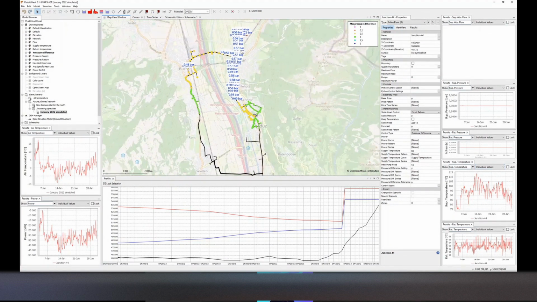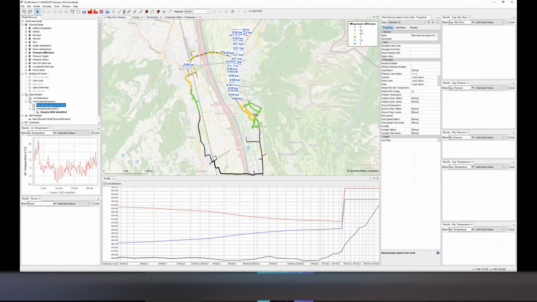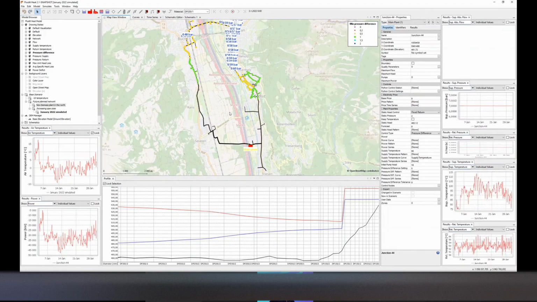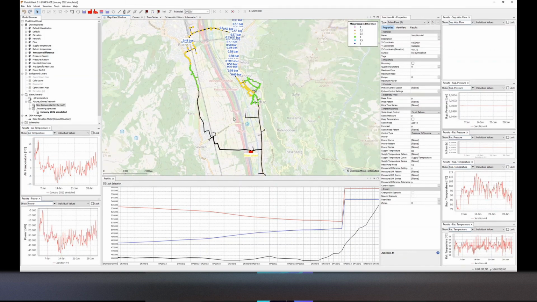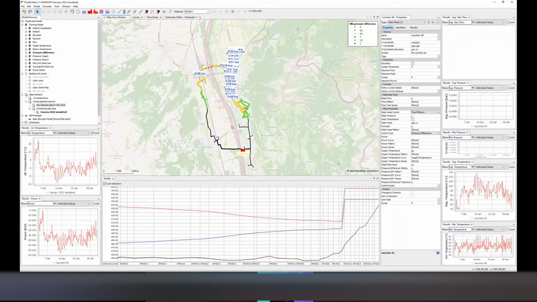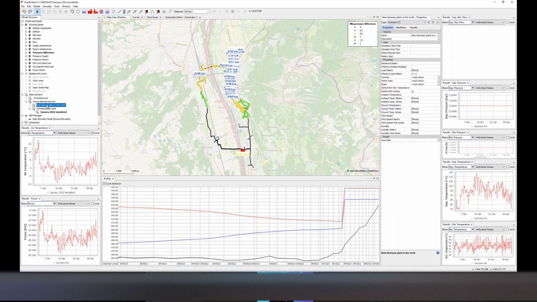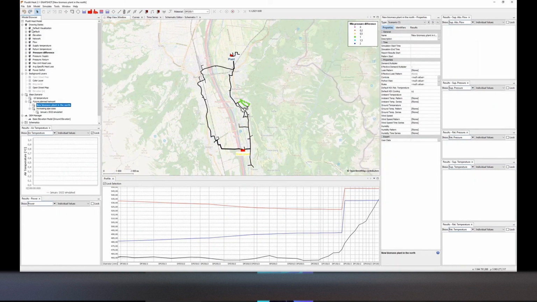We are having quite some problems here, so the new biomass plant in the north might be quite a good choice for this hypothetical Liechtenstein model. But for now, I think this was just a quick glance at some of the model building in Fluidit Heat and understanding some drawing states, base scenario usage, and importing materials. So I hope that this was informative, and I believe if there are some questions, perhaps we can go through a couple of those.